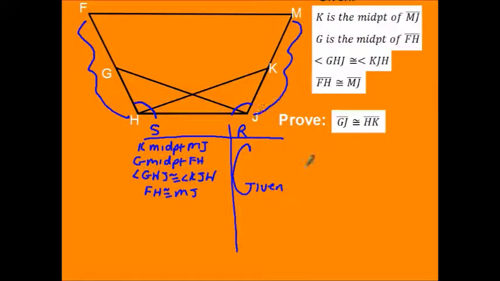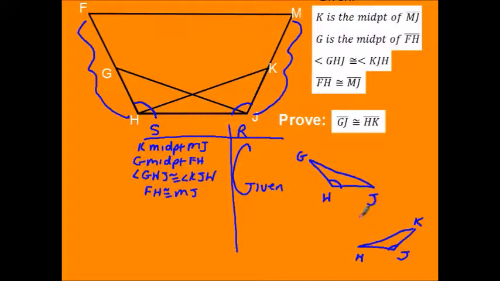Now, right off the bat here, I think I know what my overlapping triangles are. So I'm going to take them and pull them apart. So here's one triangle with vertices G, H, and J. I'm going to put my marking down here at angle GHJ. My other one, here we go, draw this out on the side. Not pretty, but it's functional. We have K, J, and H. Again, we know that angle is going to be right here at angle J.